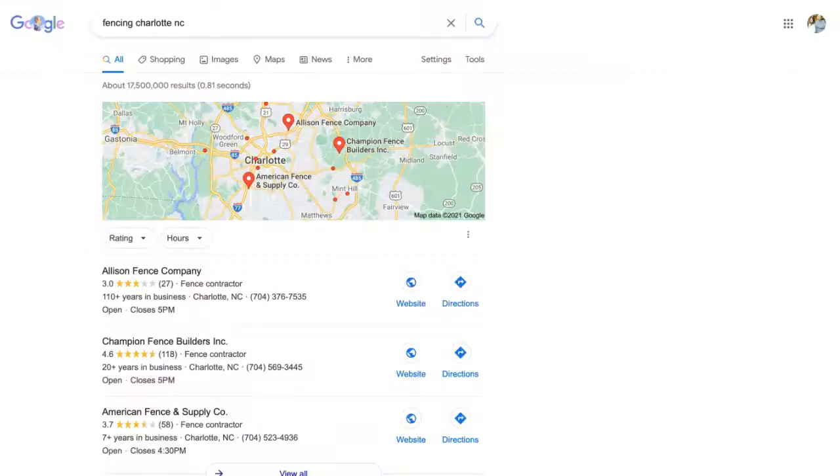So my suggestion with your website would just be to get some more content added onto your homepage. Not only do we want to appease Google by having those 1,500 words, but those keywords are also a huge component and that's going to help out a tremendous amount when you're trying to get ranked on Google. Moving on to citations — citations have a lot to do with this section called the Map Pack. A citation is basically your business name, address, and phone number listed in various directories throughout the web, such as Facebook, LinkedIn, Yelp, and Yellow Pages.